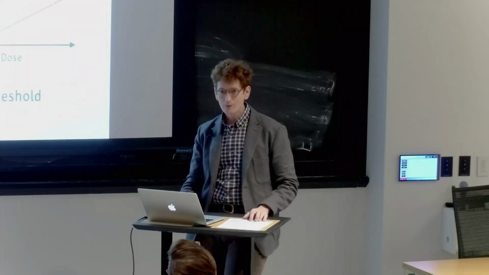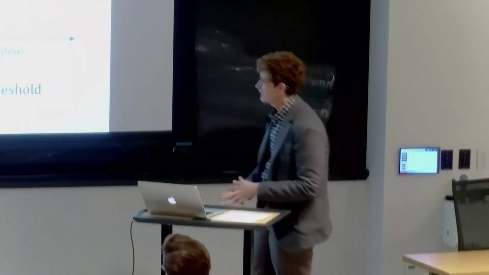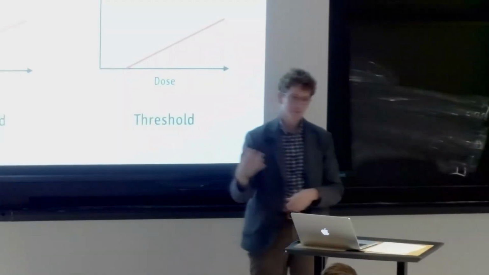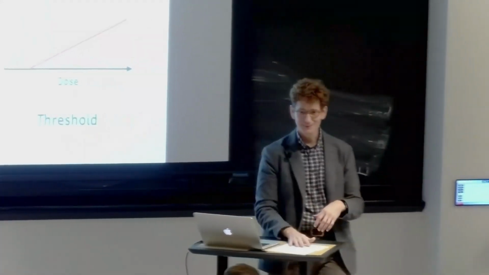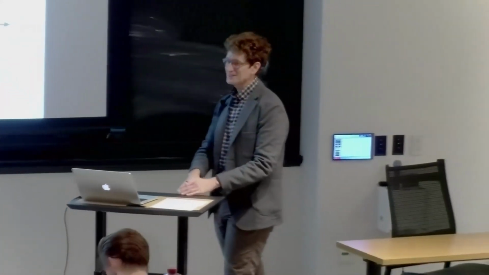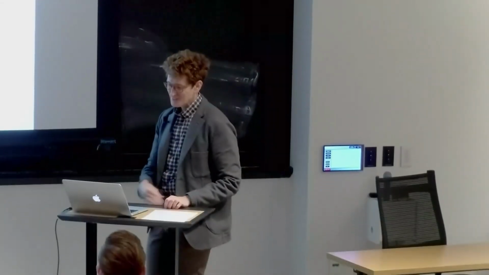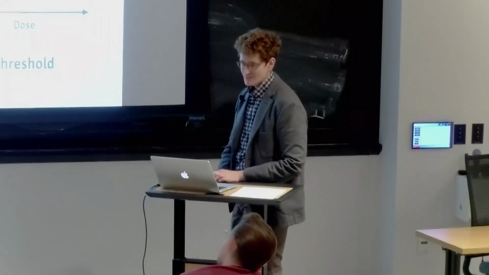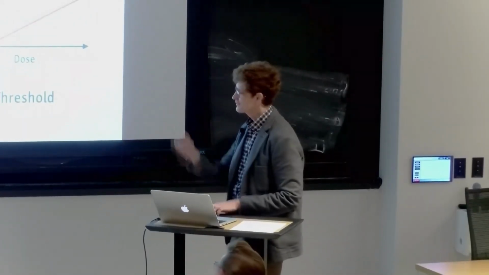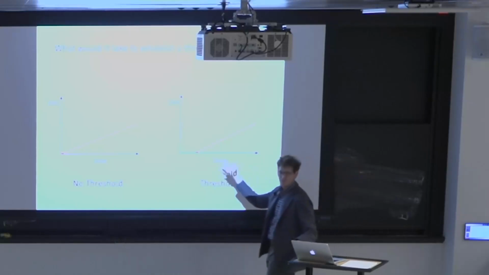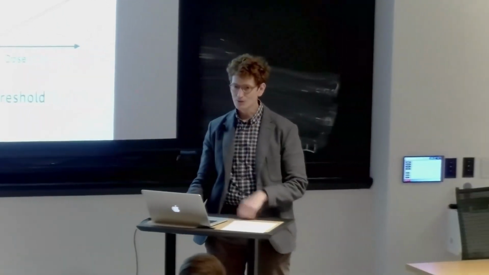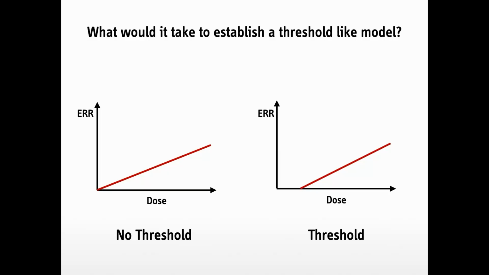OK, so let's say we really liked the idea of a threshold, because most people in the nuclear community would love that to be true, right? Someone here was doing a thesis on this, and so we could ask, okay, what would it take to actually establish that a threshold does exist at some point? And so we can do that calculation. So let's just do it really quickly here.